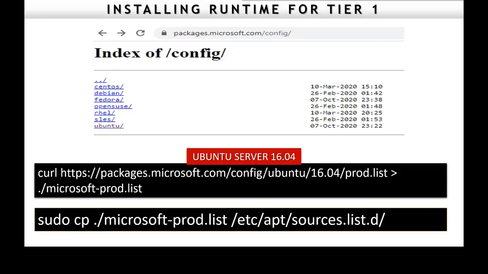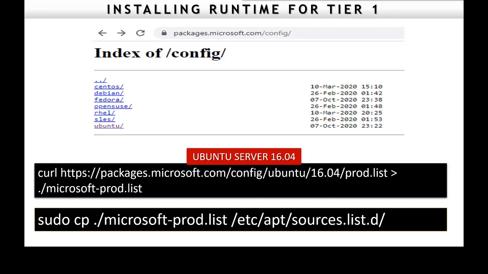Now, I'm going to show you step by step how I did this. First, I'm going to show you tier 1, and then tier 2. Tier 1 is the easy one. The first thing you have to do is go to packages.microsoft.com/config and find your operating system. In this case, for example, you can go to 16.04 and download the prod.list file by using the curl command.